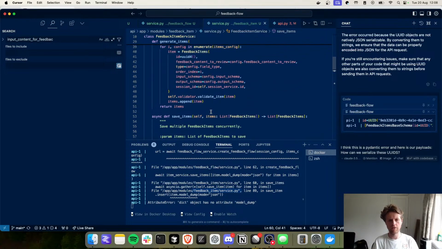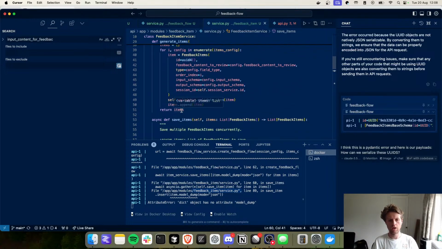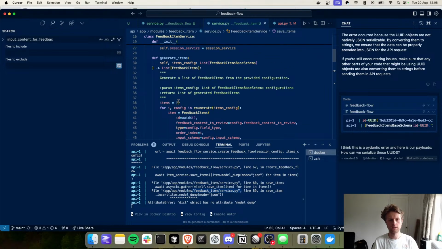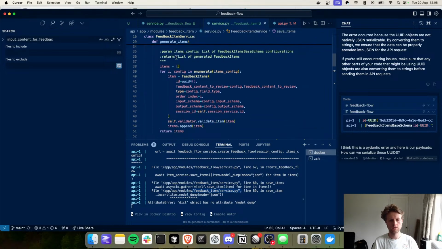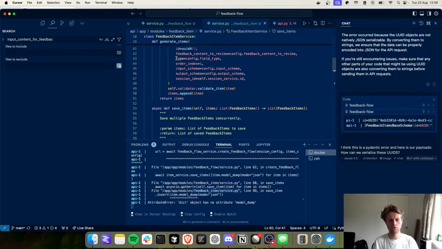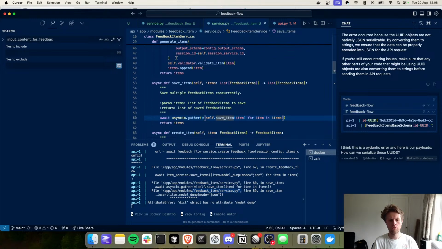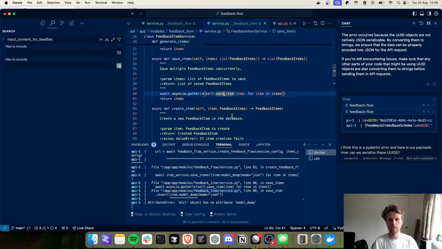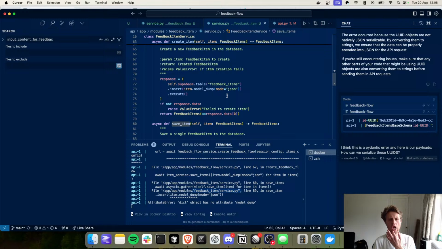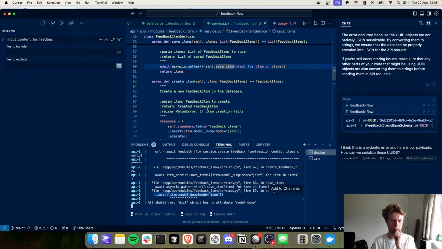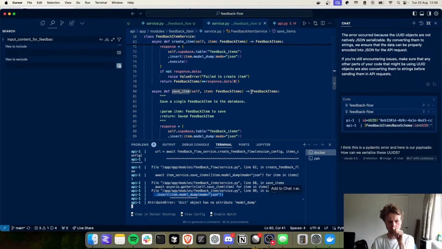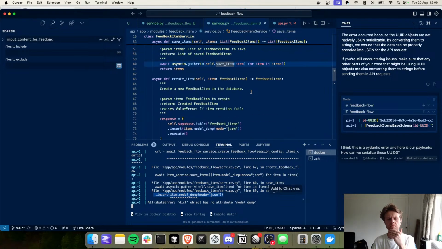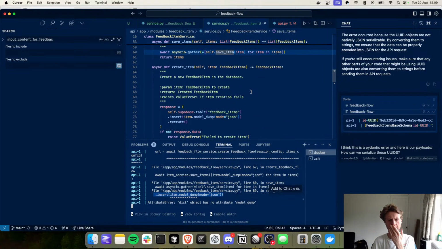And that means at this point, the items that we have back, save item, is model dumping these. Dot insert when we create the item.